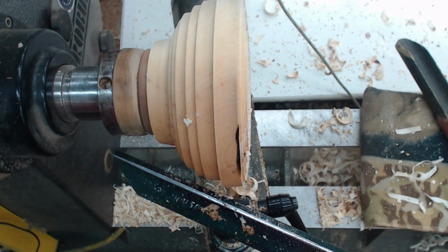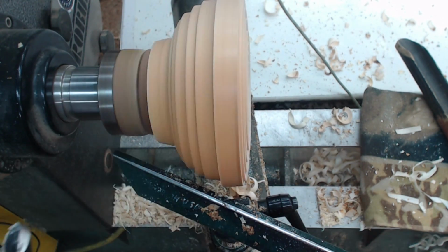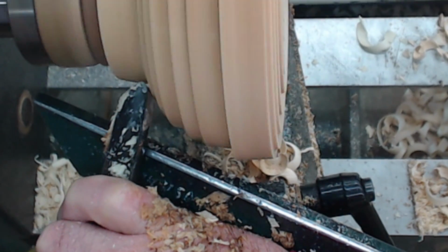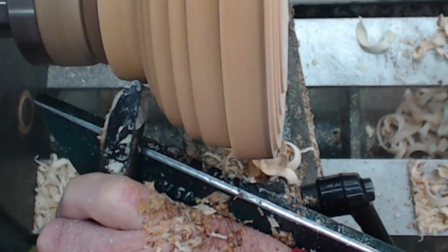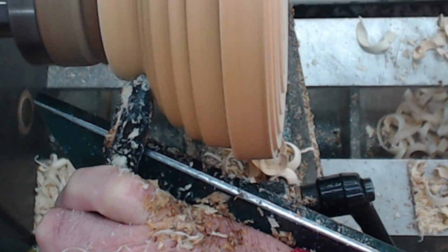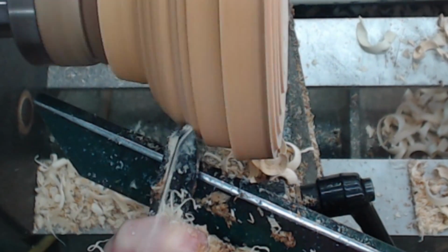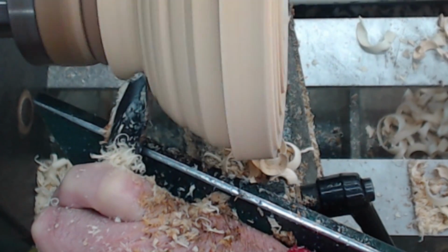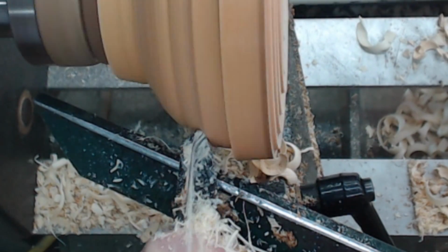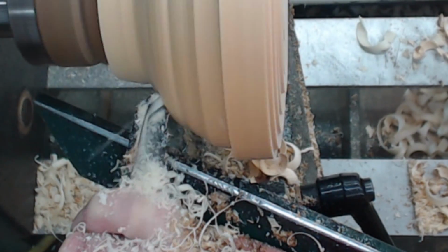So let's look at it in real speed. There's my bevel support here. Nothing's going to happen. If I hit my bevel on that, the heel of my bevel is hitting underneath, right? I'm going to roll my wrist over and just get that little whisk of a shaving. Now that means that bevel's lined up. Let's go hit these little corners. Bevel first, roll my wrist, pull my hand forward. Bevel first, roll my wrist, pull my hand forward.